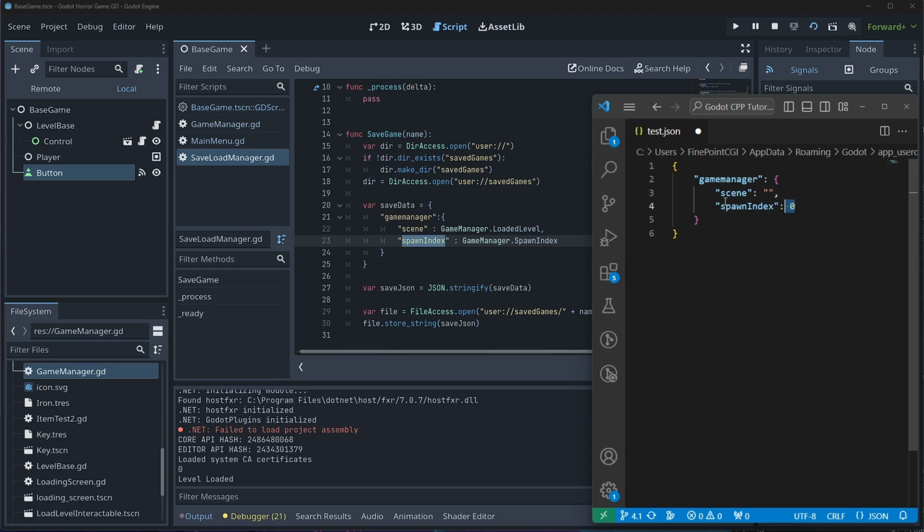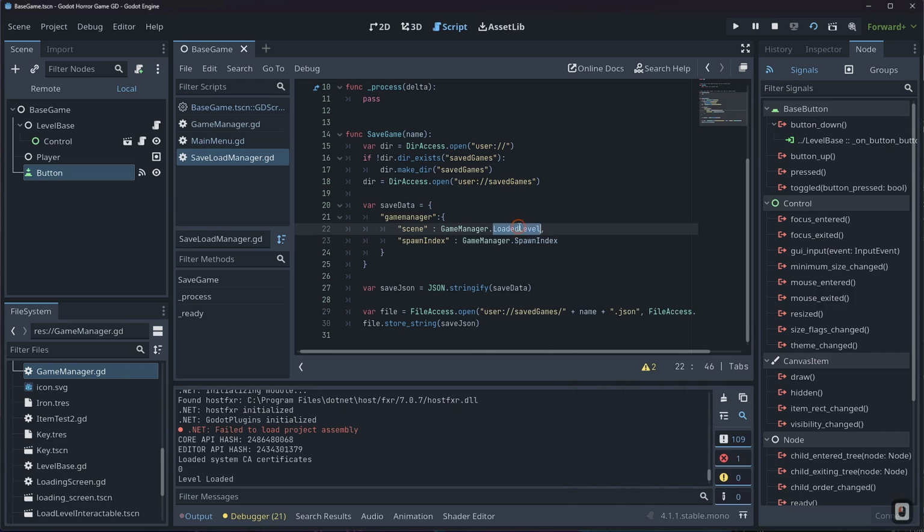Now, I know a lot of people are worried about people going in and changing information and corrupting files and stuff like that. So I wouldn't necessarily keep your saved game data that is super sensitive here. So for instance, if you were going to be storing stuff like in-game currency, if you had like a pay to win aspect of the game where you got to pay for like premium currency, you wouldn't want to store that here unless it was like an encrypted file or something like that. So that's something to keep in mind.